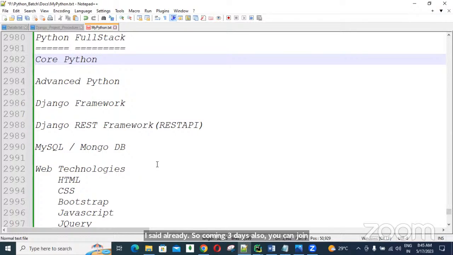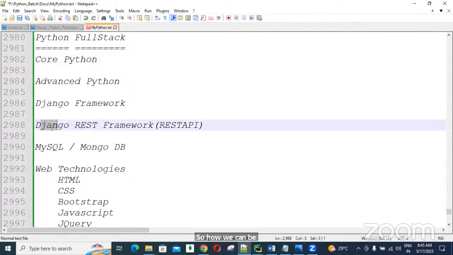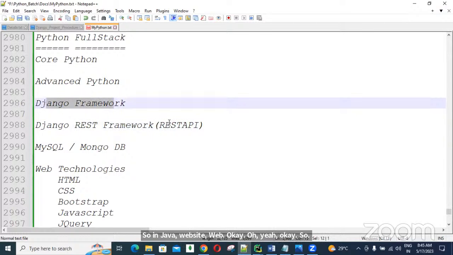Later you can do the registration if you want to continue. One more question, out of curiosity: in Java we have Spring Boot and microservices, right? How can we deal with those things in Python? For developing microservices, we can cover it using REST API. Here it is not required, just the Django framework with REST API is enough.